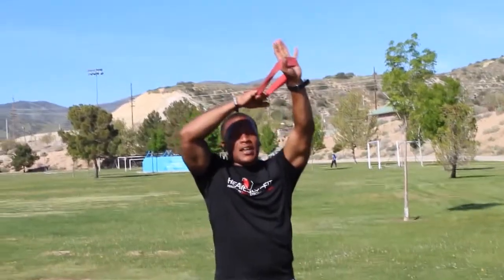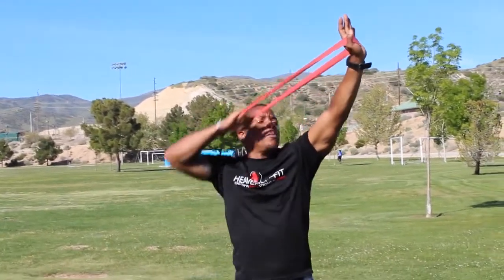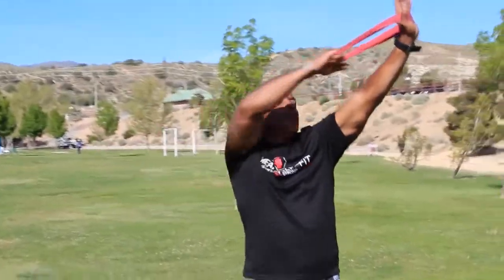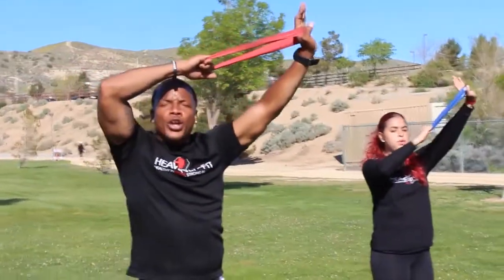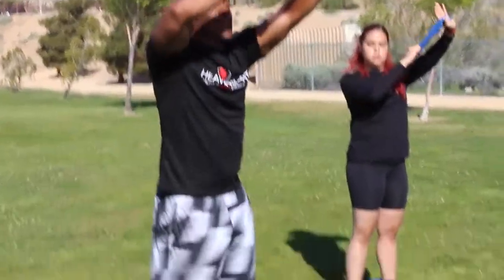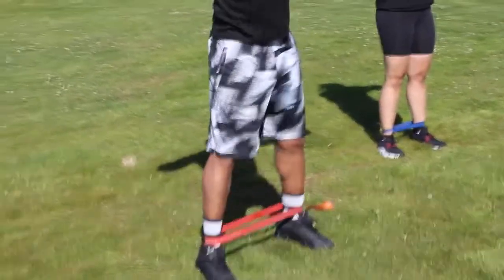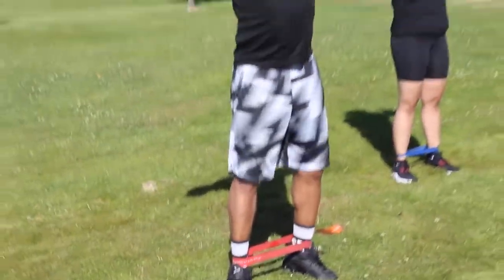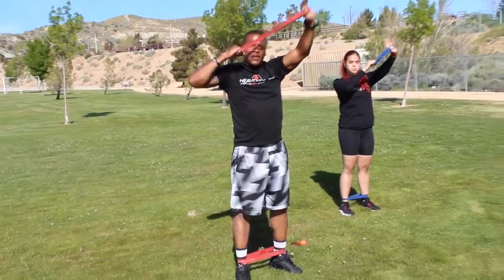Palm out to the sky. We're gonna grab here. Pull. Let your arm completely come over and pull. Pull. But while we're doing that, we're gonna move the legs. So every time I pull, I open, close, open, close, open, close. Keeping the arm solid, okay?